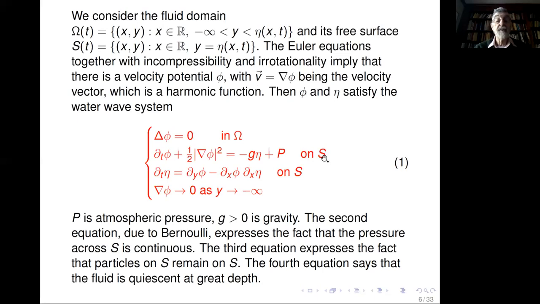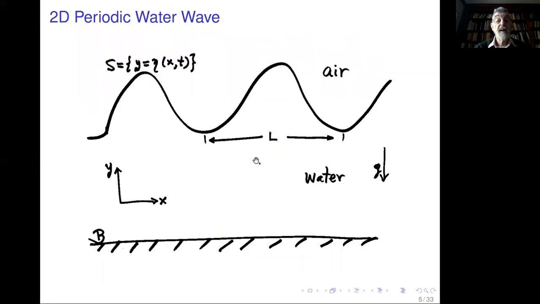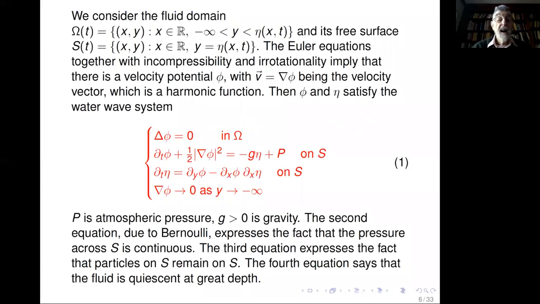Trouble is that the surface is unknown, which means that the domain is unknown. That's the unknown we have to find. We have to find phi, and we have to find the surface. The surface is given by a function eta, like eta is the graph. The function gives you the graph. And so I'm assuming infinite bottom in this lecture for simplicity. It's less algebra. So I'm assuming that it's very quiet at the infinite depth.